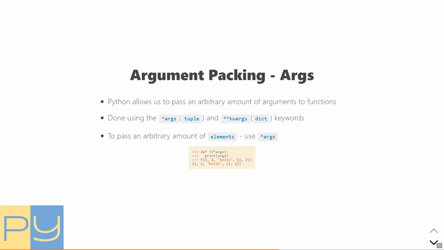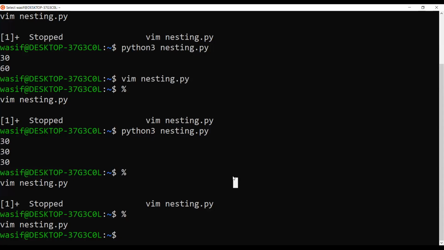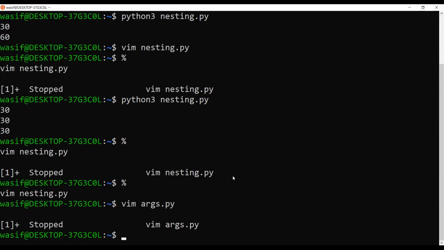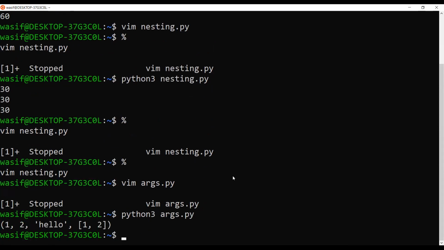Let's take a look and demonstrate this with our example. In args.py, I'm going to show you: define f on star args and print args. Then if we call f on 1, 2, hello, the list 1, 2, what we get here is a tuple that contains all the things we passed into the function.